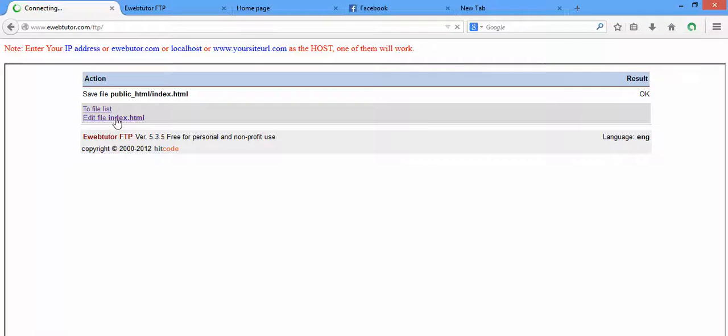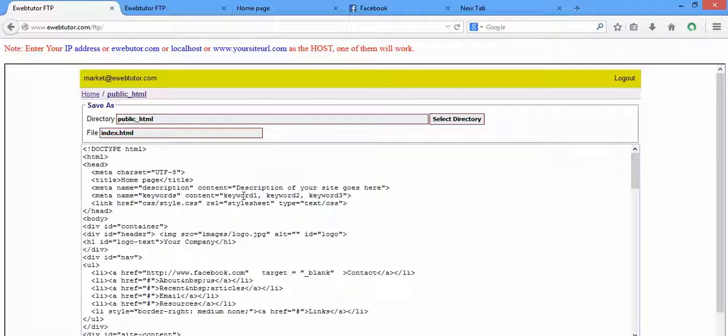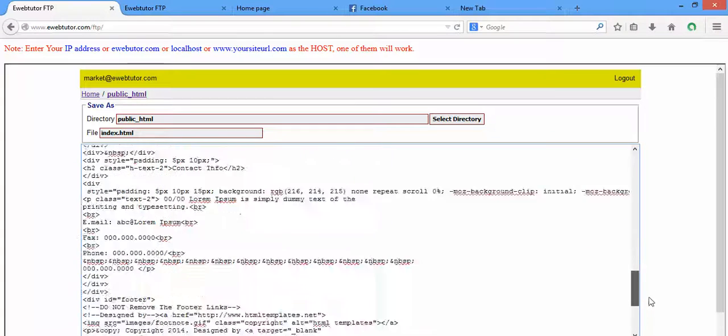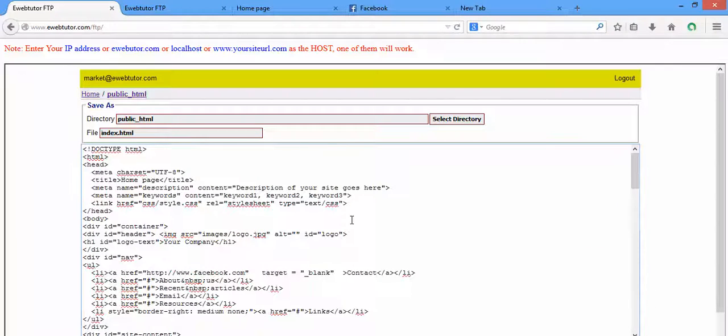Another thing I want you to know is that all the CSS that we make use of in this code, we don't make use of the embedded style sheet. We make use of the file inclusion style sheet. In the link, can you see the href? The name of the style sheet that we use is style.css. And where can you find it? You can find it under the CSS folder.